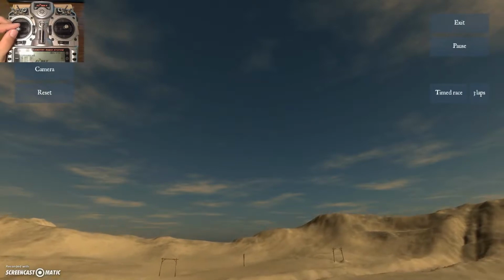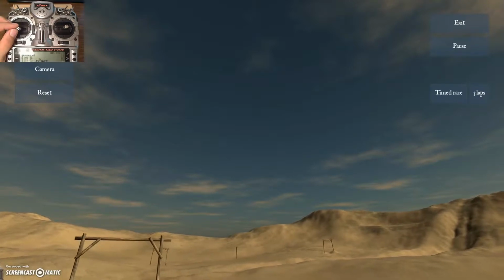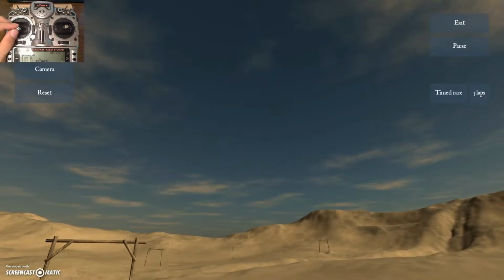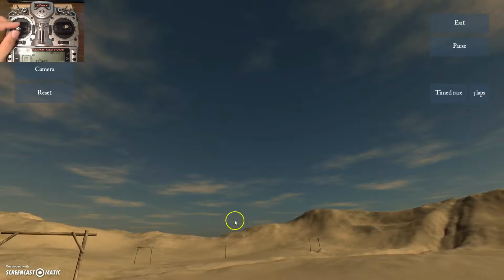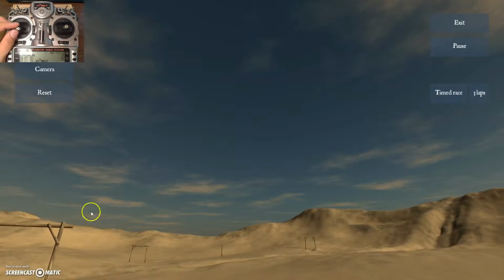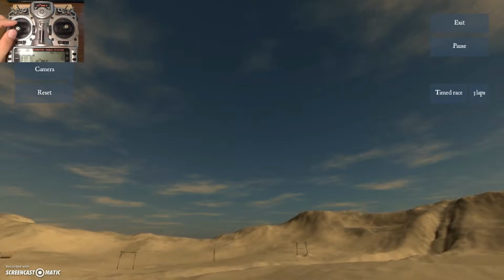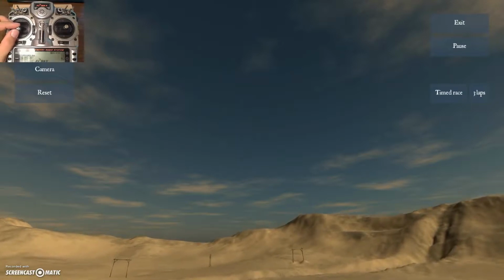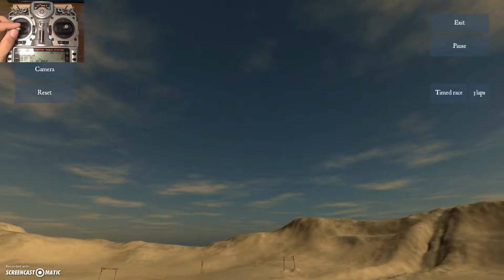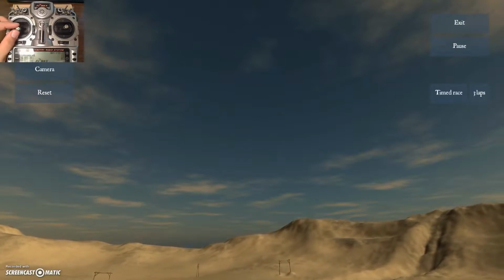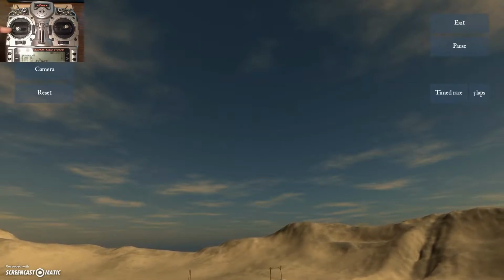What I want you to do is gently raise and lower the throttle just the tiniest bit to keep the horizon at about the same place in your camera view. And if you can see objects on the ground, you can use that to judge your altitude as well. See, I'm climbing, so I'm going to lower the throttle slightly. Very nice. Now, you probably will not find an exact point on your stick where the copter perfectly hovers.